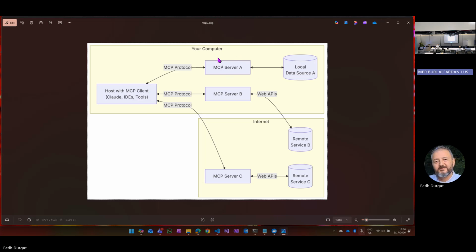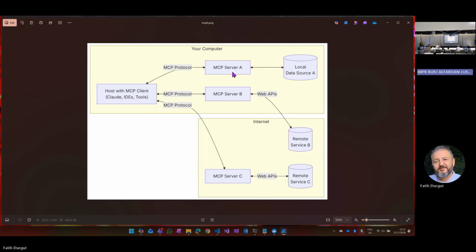And we have MCP servers here, right? This MCP server is a proxy between your client and the real data source in the background. This data source can be a database. This data source can be an API. This data source can be a CRM application, ERP application, whatever you name it. Okay. And there are different ways to host this MCP server.